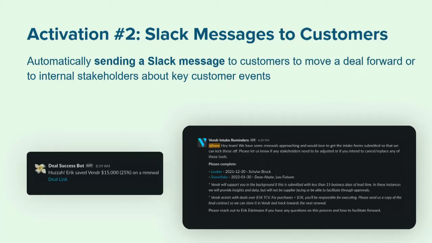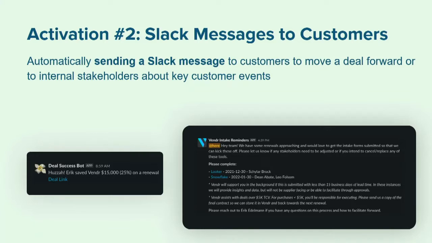We know what those channels are. We know everything about the deal. We know exactly when they need to know what to do and when. So we just escalate those same messages, that same information that we were sending in email, to Slack in a curated message directly to our customers.